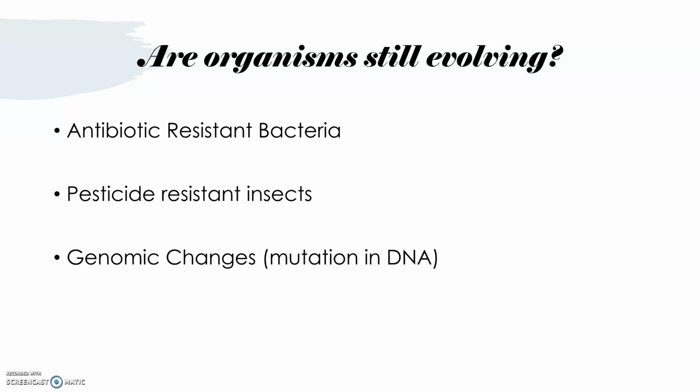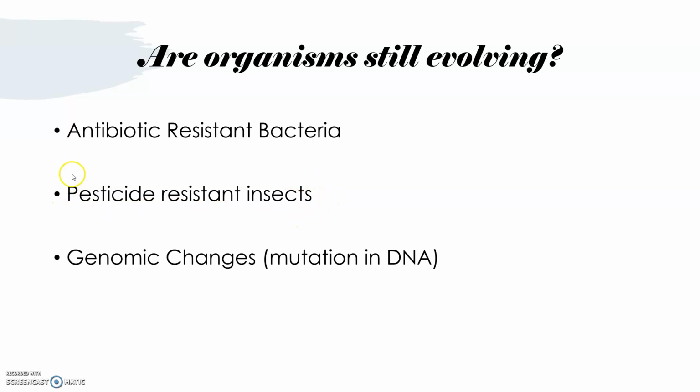But we have antibiotic-resistant bacteria. Those that are antibiotic resistant survive the antibiotics, and those that don't die. And it's a perfect example of natural selection. Those that can survive, survive, and they reproduce. The antibiotic-resistant bacteria can also transfer their DNA from one bacteria to another cell, which increases that. But we're seeing this.